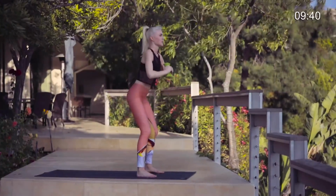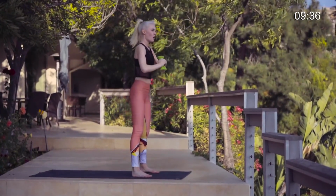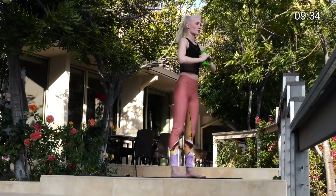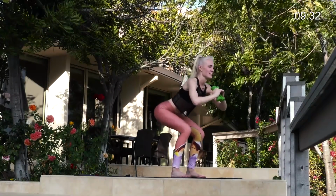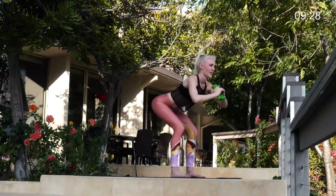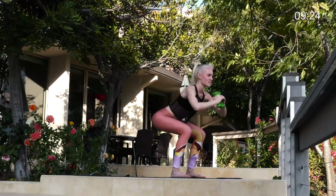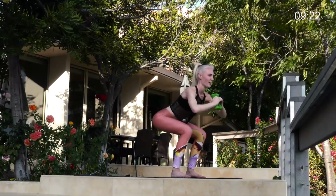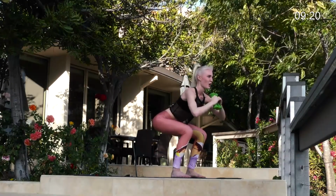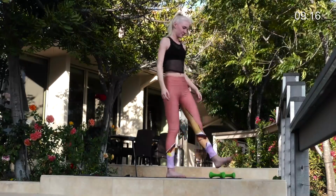Last 4, 3, 2, 1, and we pulse. 8, 7, 6, 5, 4, 3, 2, 1, and hold it for an 8, 7, 6, 5, 4, 3, 2, 1. Let go. Shake your legs a little.